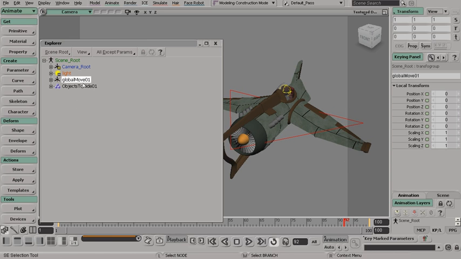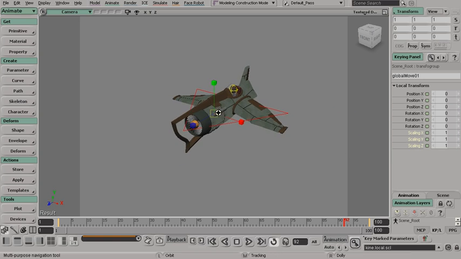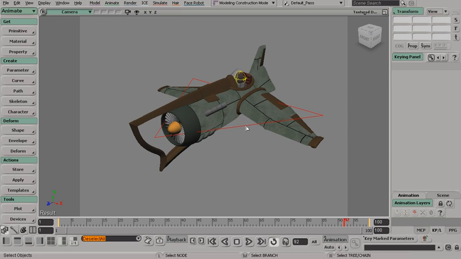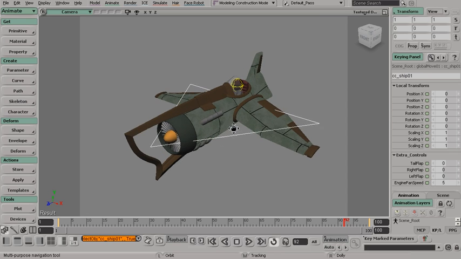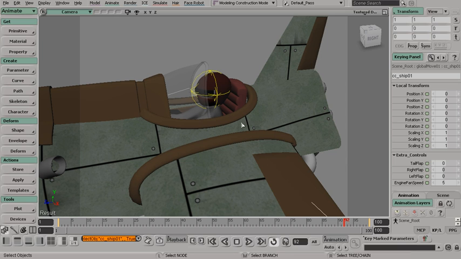Alright, well, our global control has been set up. It's as simple as that. Notice we also have scale control. Speaking of which, later on we'll want to get rid of these scale parameters and any other parameters that we should not animate on. That will make it clear to the animator how to transform the animation control, and that will also lead to less cleanup work in the animation editor.